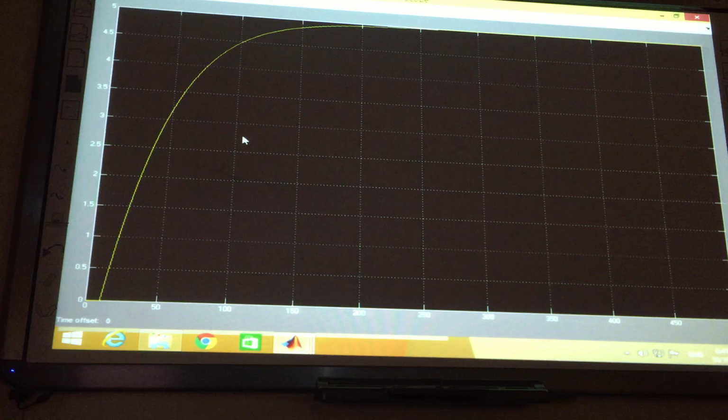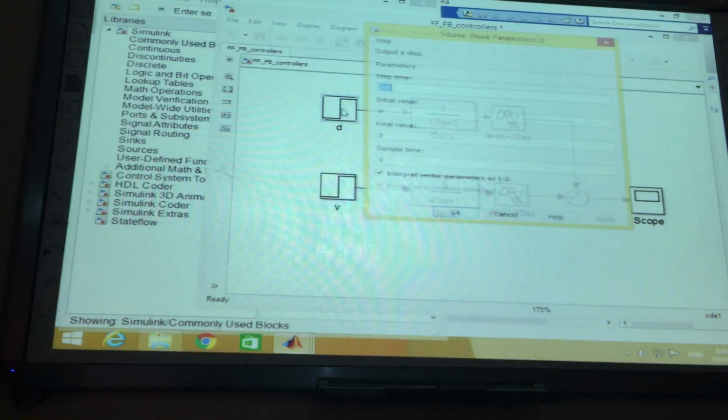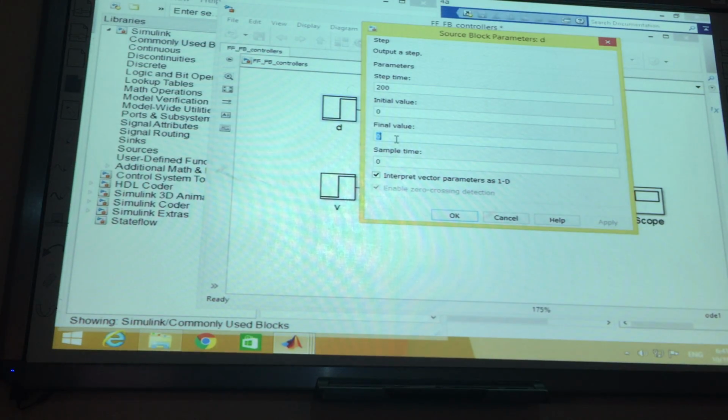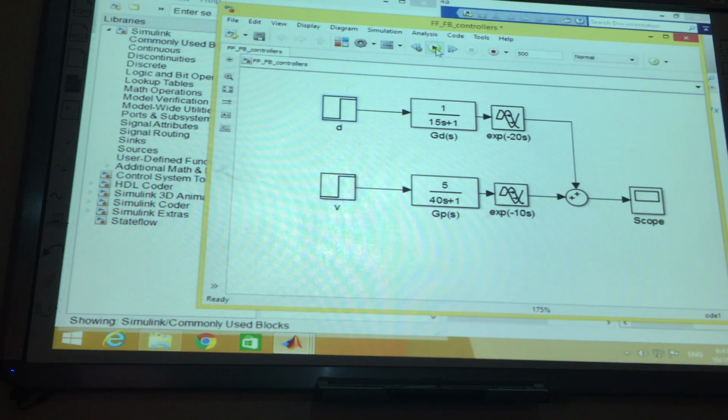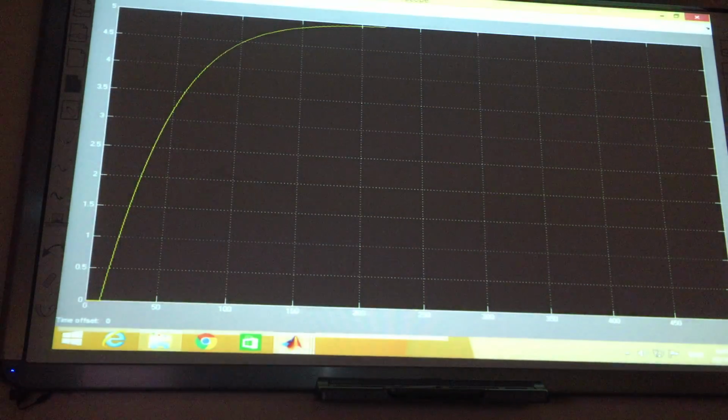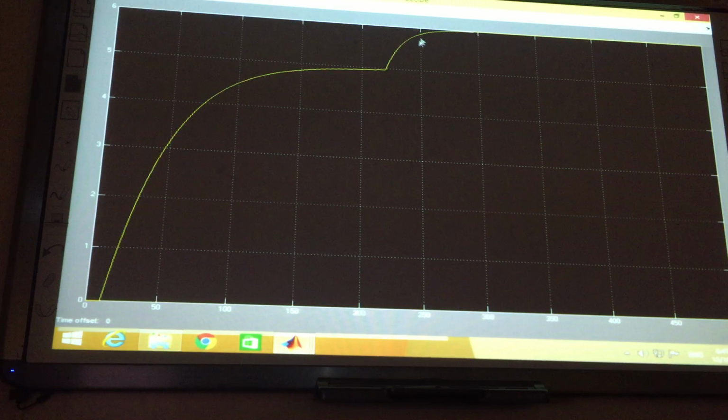Yes. So this is for the system, which is a normal system, and there is no disturbance. But what about, guys, if I add the disturbance? At time 200. The value is going to change from 0 to 1. So it's a step input again, but at time 200. Then I will run it for 500, I think it's going to be enough. What will happen, guys? The system, look at this.